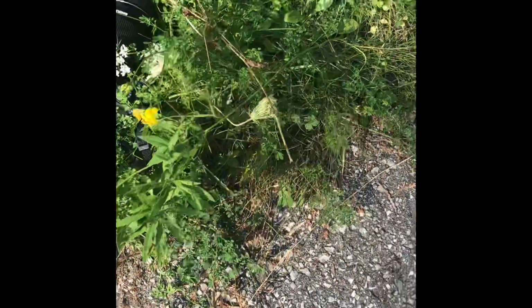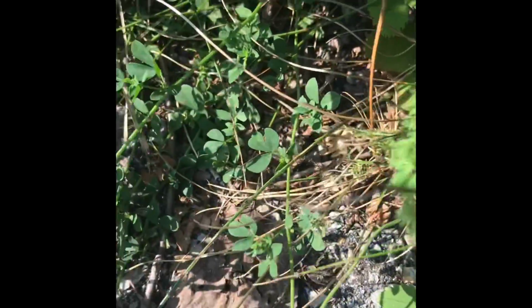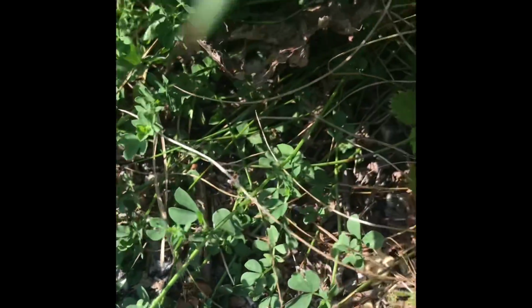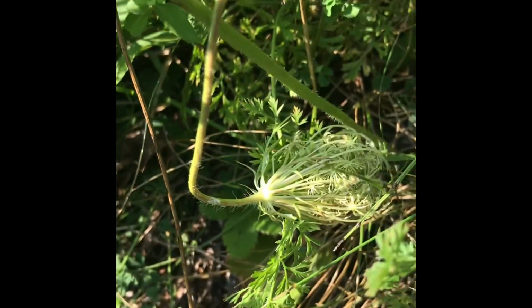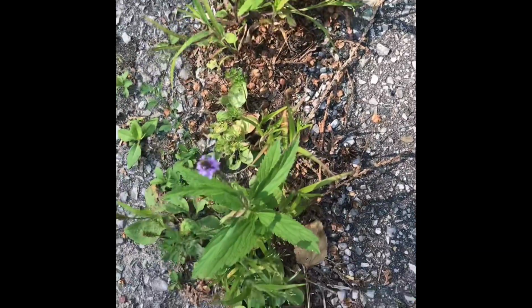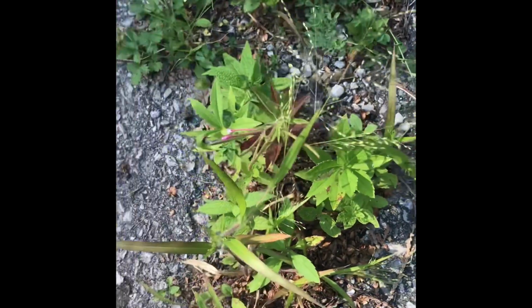I was taking pictures here and a little creature just made its way really quickly. Since I'm here, noticing again the multiple textures of a tiny little patch of greenery by the side of the road. Now that I'm looking down at the ground, I'm noticing again just the very cool textures and multiple colors. The stuff that's growing up through the pavement.